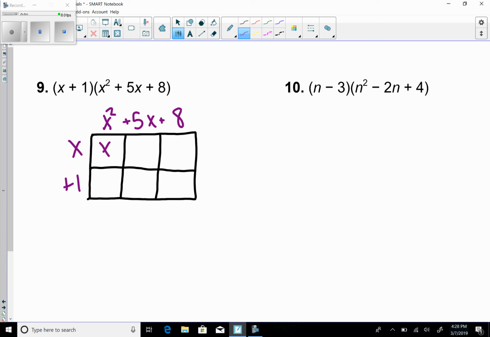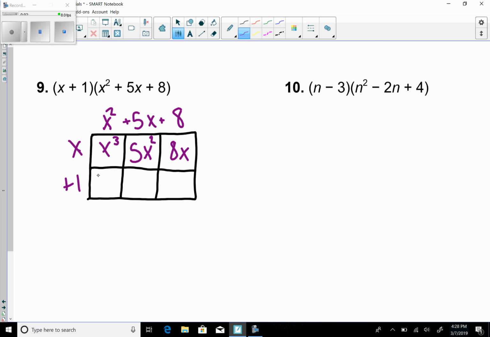Okay, so last one. We're going to multiply these two together, so that's going to be x squared. Now we're going to take the 5x and the x and multiply those together. That's going to go in the top middle box. So that would be 5x squared, and I just noticed I made an error. That's what you get for going fast, because that should be x cubed, not x squared. And then the upper right-hand box turns into 8x.